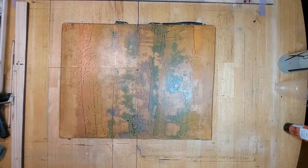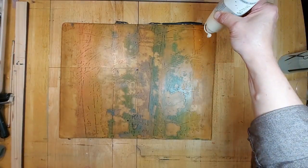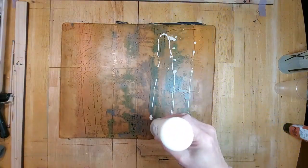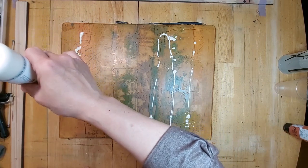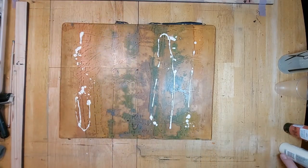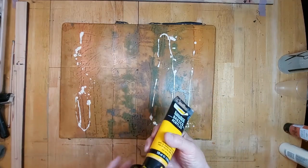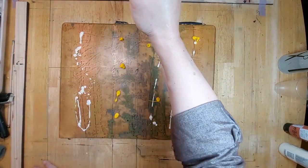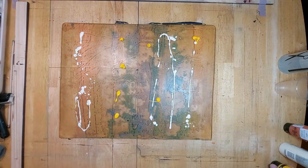Okay. Let me try one last time. Using this, it is almost gone. Making nasty noises too. Let me try this cadmium yellow. This is also at the end. All right, I'm trying not to put too much.